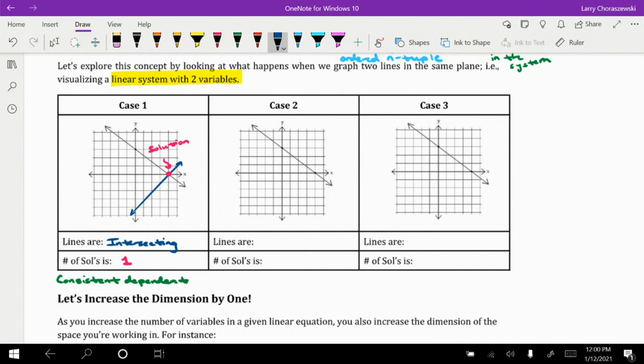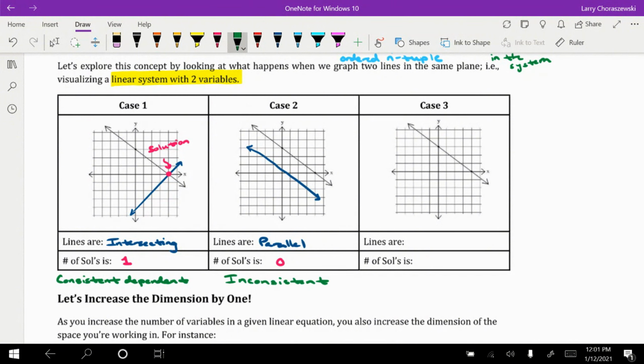You could also have two lines that appear to not intersect at all, in which case that would be the situation where the lines are parallel. If two lines are parallel and they're not intersecting each other, are there any solutions? No. Right. So this would be a situation where the number of solutions is 0. And anytime we have a system where we have parallel lines that aren't intersecting and the number of solutions is 0, we can consider that system as an inconsistent system.